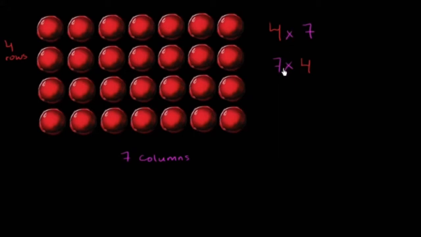And there's a bunch of ways that we can calculate either one of these. We can skip count by 4. We say 4 times 4, 8, 12, 16, 20, 24, 28, and let me make sure that's 7. So 4 times 1, 2, 3, 4, 5, 6, 7. So we get 28. There are 28 objects here. And likewise, we could skip count by 7s. We could go 7 times 2 is 14, times 3 is 21, times 4 is 28, just adding 7 every time. And so we could get 28 the other way. Let's do that in that same color. We could get 28 the other way.